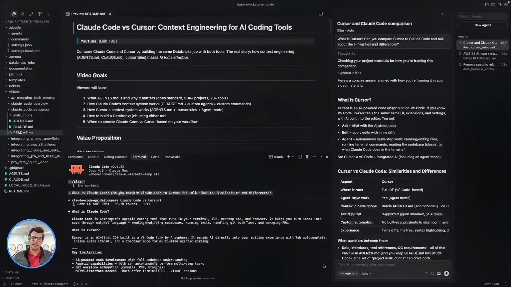The main difference is that where Claude Code lives entirely in your terminal here, Cursor gives you that full IDE experience where it shows you the inline differences, the visual file trees, syntax highlighting, kind of integrated debugging within it. And if you're somebody who lives within VS Code, maybe does a lot of work there, Cursor is going to feel like a natural progression and upgrade into the AI world.